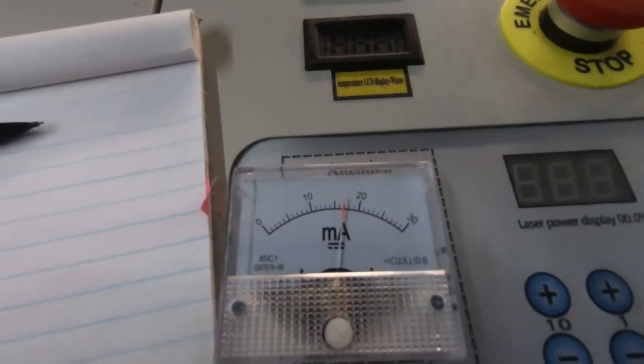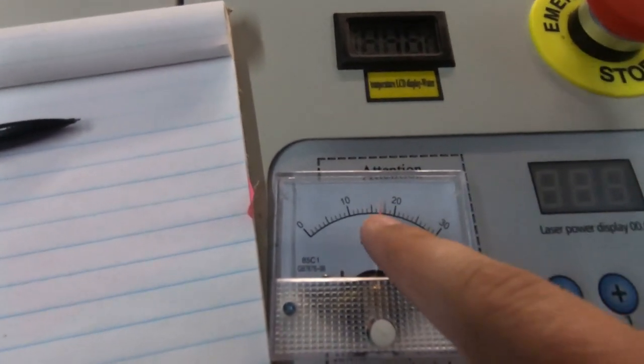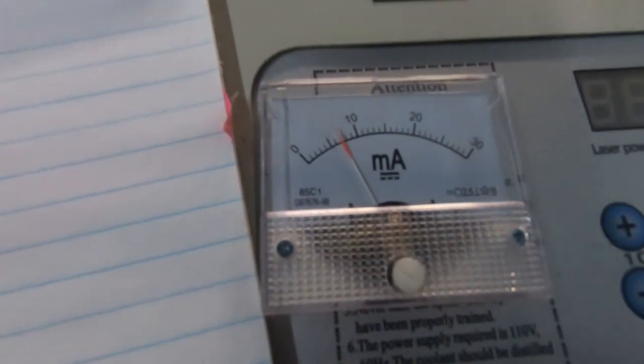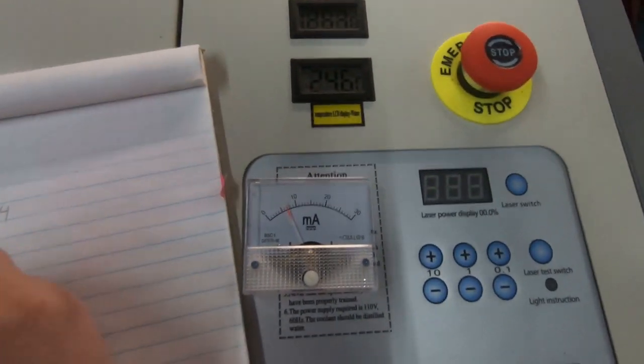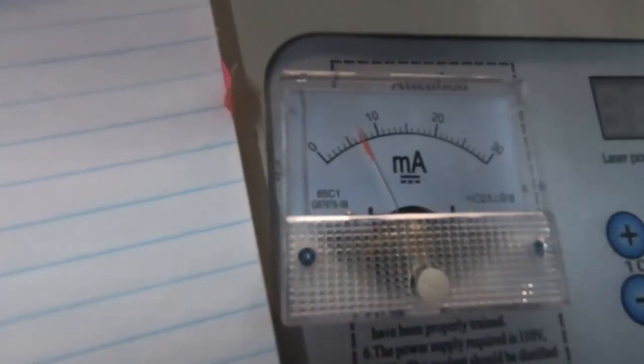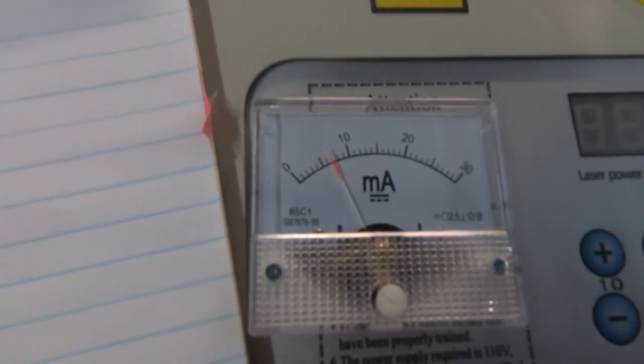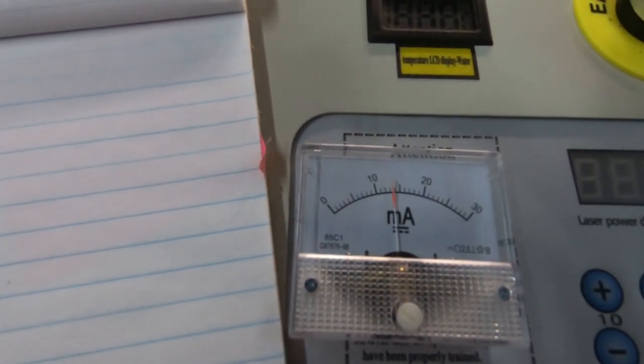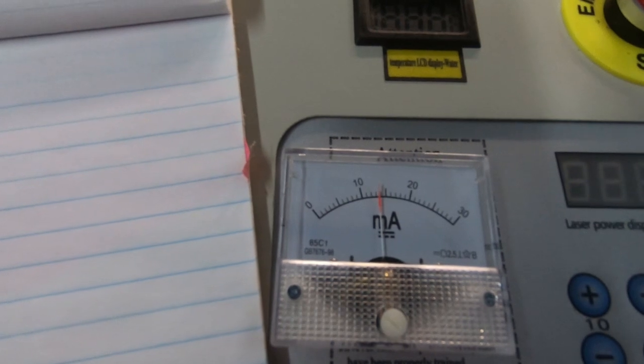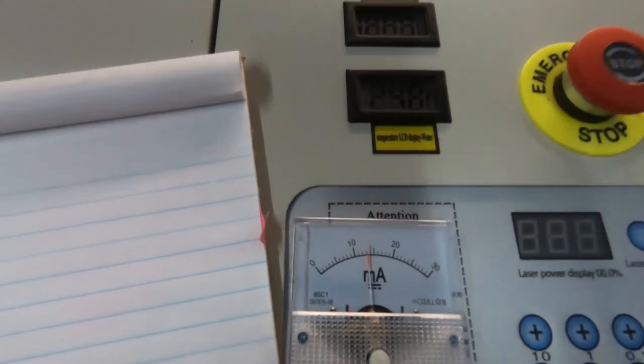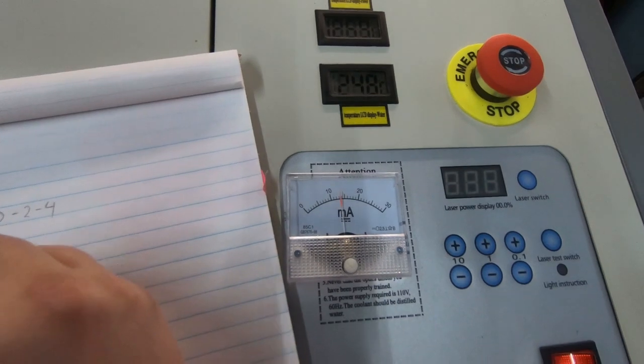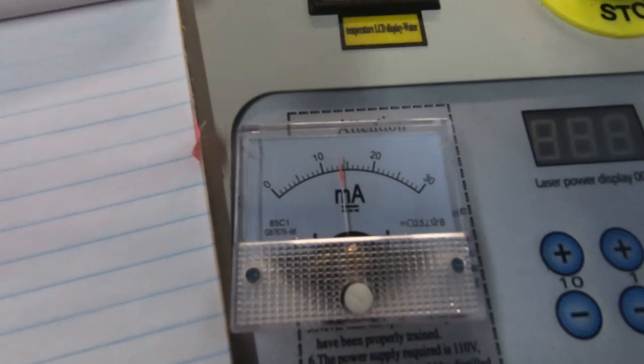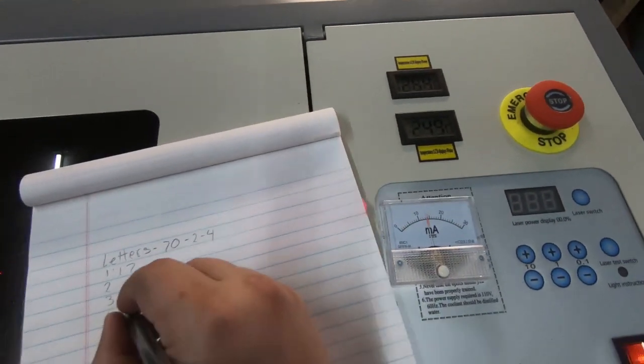Okay, the first shape is going way up, we're getting about 17. Second shape we're getting 12. Third shape 13 to 14, about 13 and a half. Last shape same thing, 13 and a half.